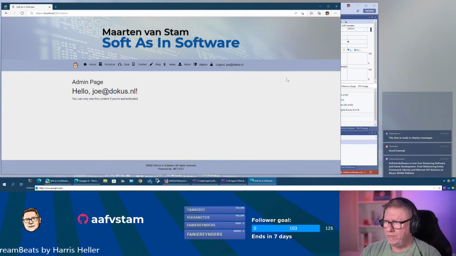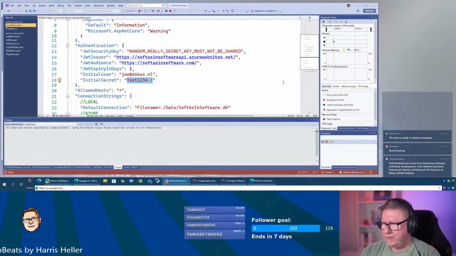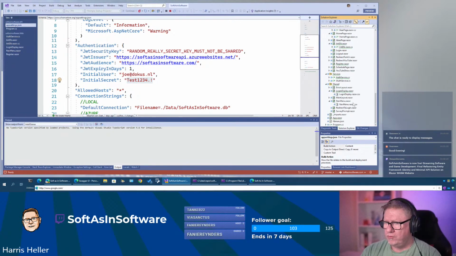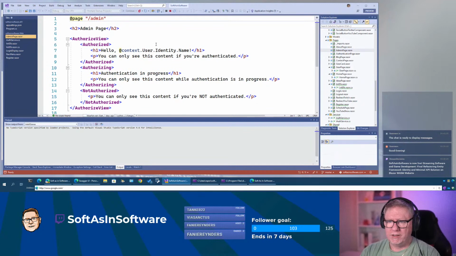And you can see that if you go to the code here and go to the solution and then go to like the admin page, this one, you'll see that whenever you're authorized, you need to be authorized to see things.